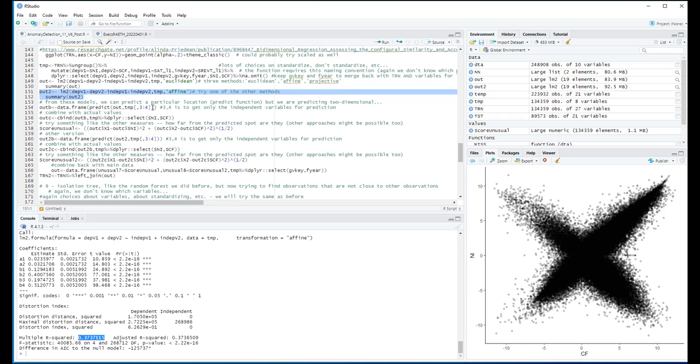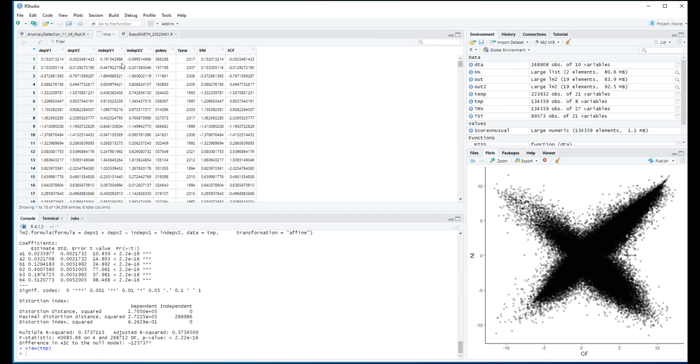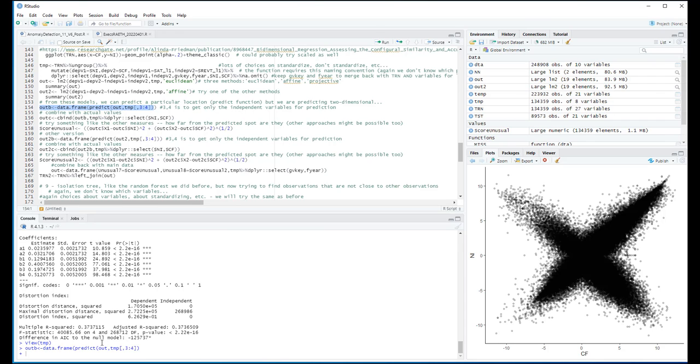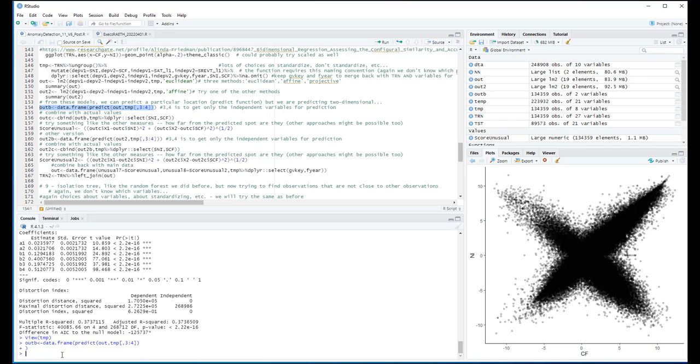Well, when we do the predict function, we need our model, which is what we created up here. And then we can only have the two variables that we are using for the prediction. So 3 and 4 here. If we go back to the temp data set, this is column 1, 2, 3, 4. So column 3 and 4 are the ones that we are using for the prediction. So I'm going to use that here. So we're going to predict with the model we have and the independent variables that we used. And what will come out of that is a prediction. So here, oops, I forgot an ending parenthesis.